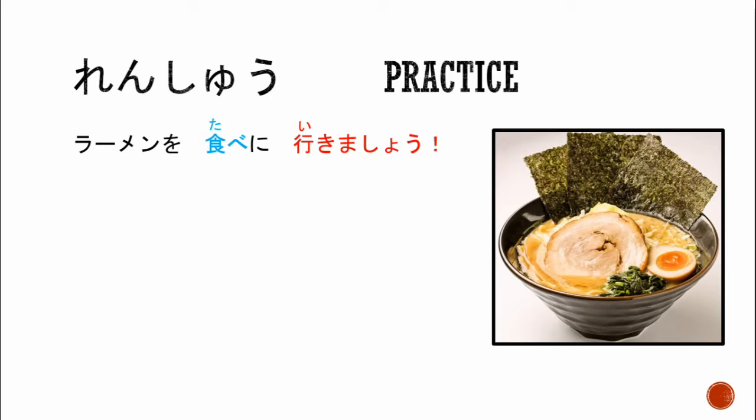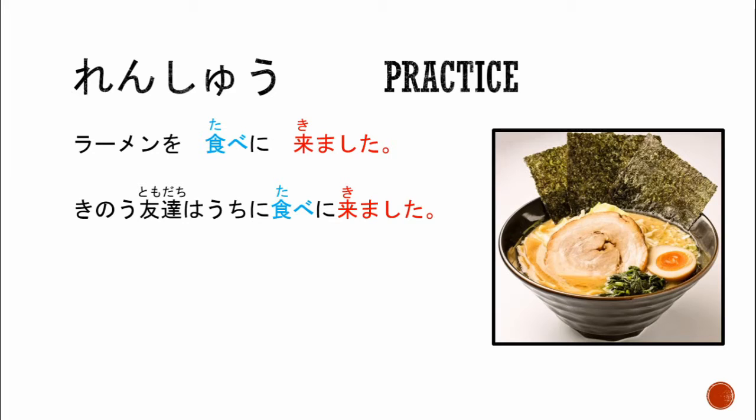Keep in mind that you don't have to use the ending masu every time you use this sentence pattern. You can say something like ラーメンを食べに行きましょう to someone you would like to go out to eat ramen with. You could also say it with another verb instead of iku or ikimasu. And you can also say it in past tense. For example, ラーメンを食べに来ました, which is saying someone came to eat ramen, usually at my place.